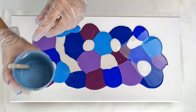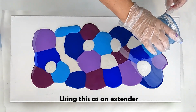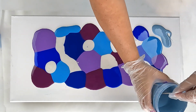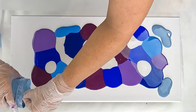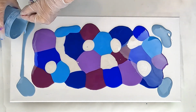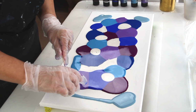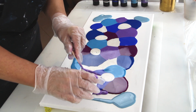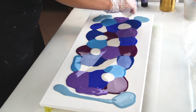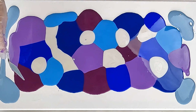I've got a bit of this house paint left. I'm just gonna do a bit of a squiggle through this.